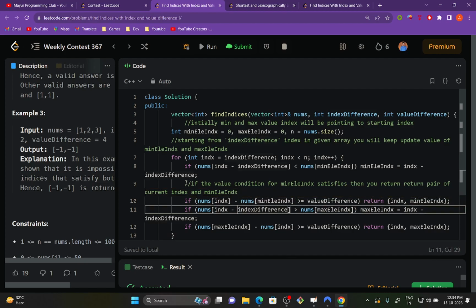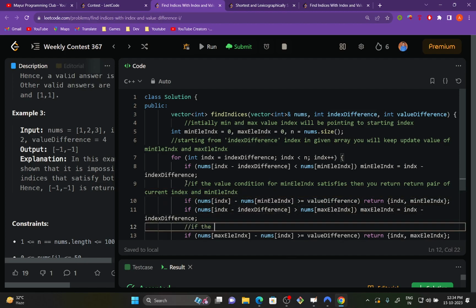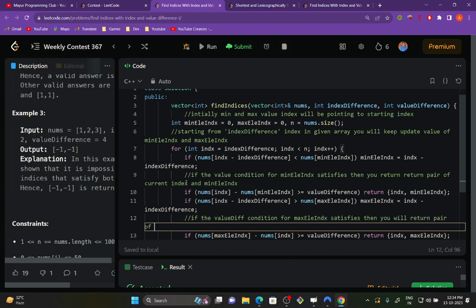And if the value difference condition for max element index satisfies, then you will return the pair of current index and max element index. So that's what you will be returning.